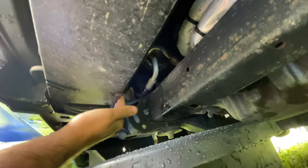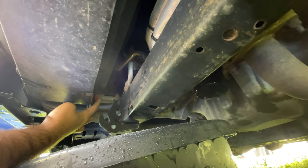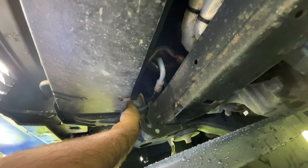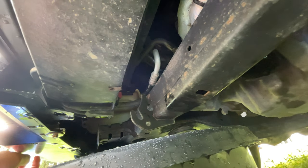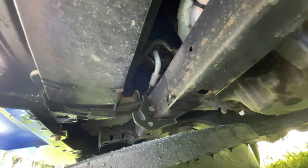So, if we are underneath the vehicle, looking to the passenger side, you'll see this little red petcock valve. You're going to have to open this and go this way with it. So if you push on the bottom this way, it'll open this way. And if you open that and you have your pan down here, it won't come out until you actually take off the reservoir cap. So let's open this up and get it open at the top and get all this old stuff out.